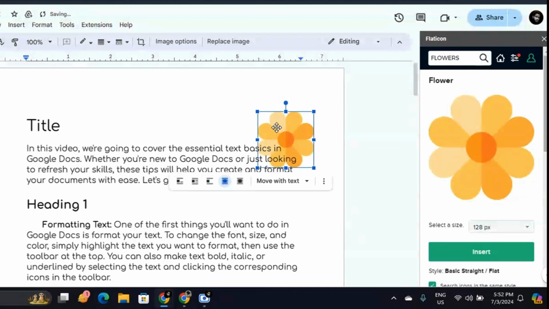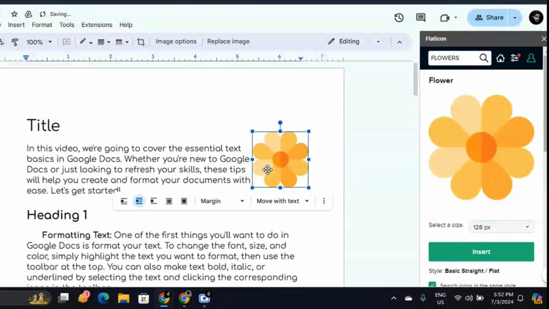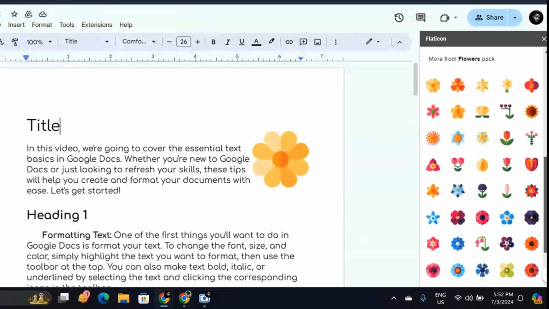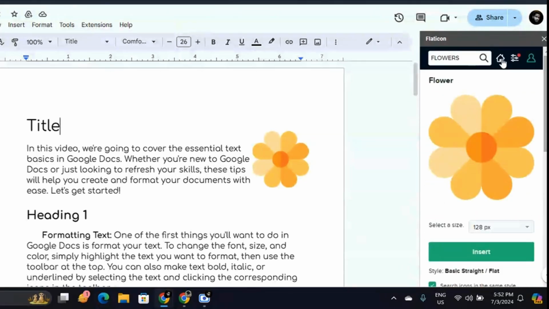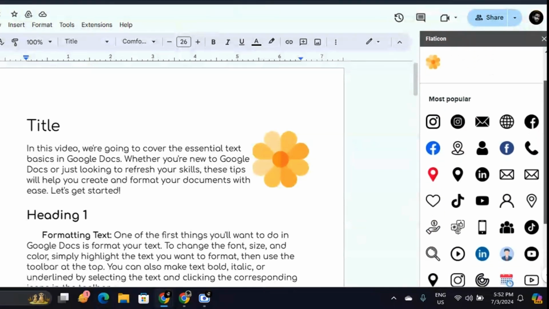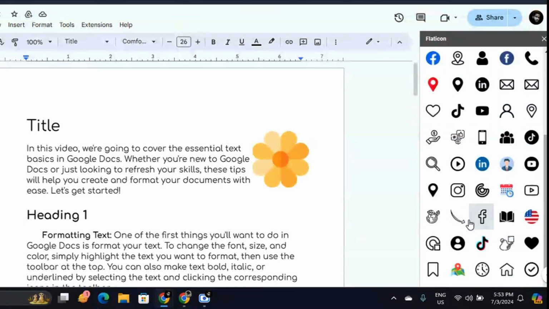Behind the text, or we can actually apply the break text, wrap text. If there's something you want, you can bring this here and you have that. When you scroll down, you're going to see familiar icons and so on and so forth. We can come on the home here, we can see popular icons that are being used. And so here you can insert Facebook icons or maybe YouTube icons, LinkedIn, email icons in your documents.